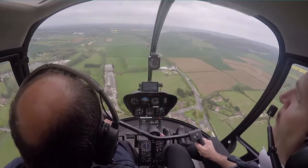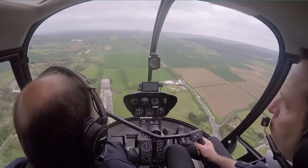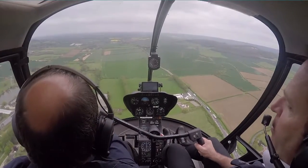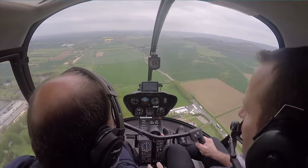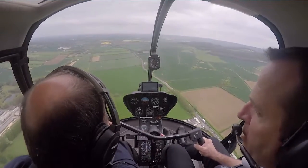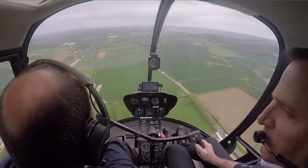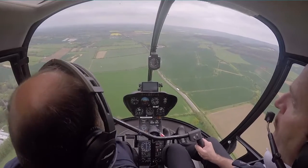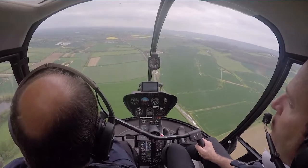Yeah. So we'll do one more of those, because they really are good to do. Not just for rotations. They get you actually flying the aircraft. For me, it's to understand the manoeuvrability of how you can make that turn without making much forward progress, just using the S-turns to drop height. If you've got a really suitable field and it's very close to you, that's the one to go for, sure. But you've got to do something to get there. You can't just sit there at 60 and overshoot.